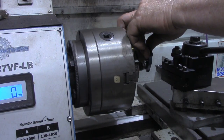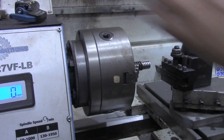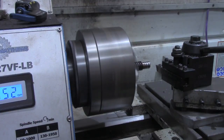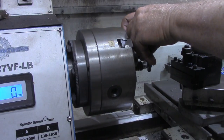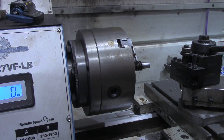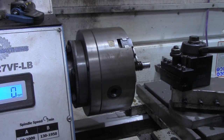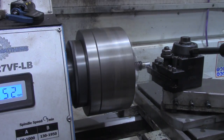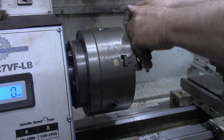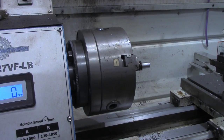So let's see about where we are. That's 620 thousandths, so got about 120 thousandths to go. All right, that's 18 thousandths, so that should be right about there. All right. 495 thousandths, so 1/2 inch should slide right over that with no problem.